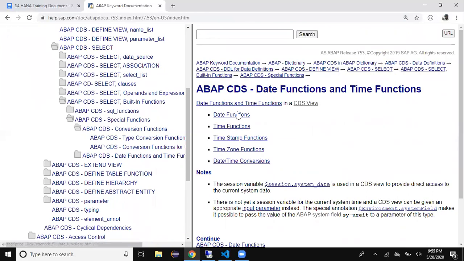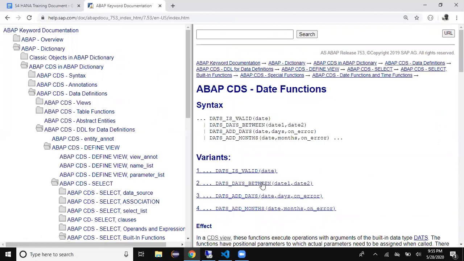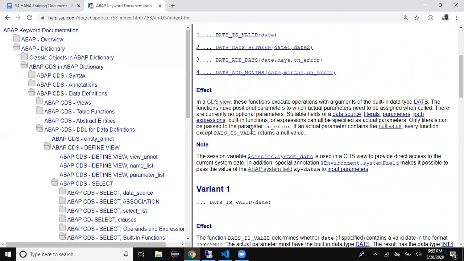As I said, date functions are very useful in calculating the days between, months between, and this is pretty similar to what you have done in the native HANA database if you are trying to recollect. So if you wanted to write the SQL procedure code or the SQL function, I'm going to use these functions a lot, most of the time, or even for your modeling scenarios where you're defining calculation views.